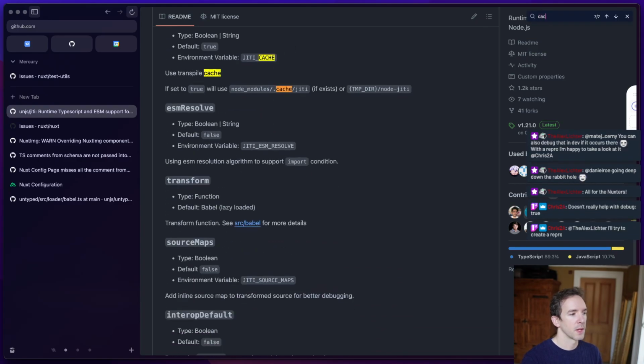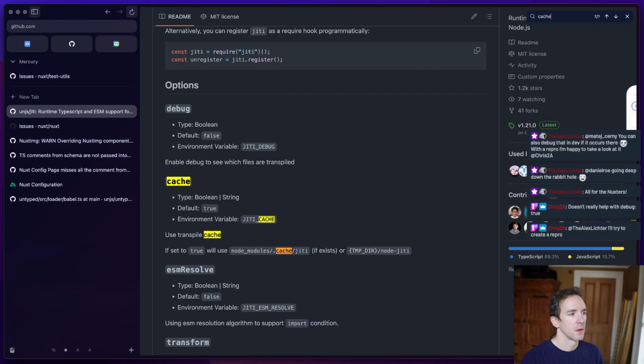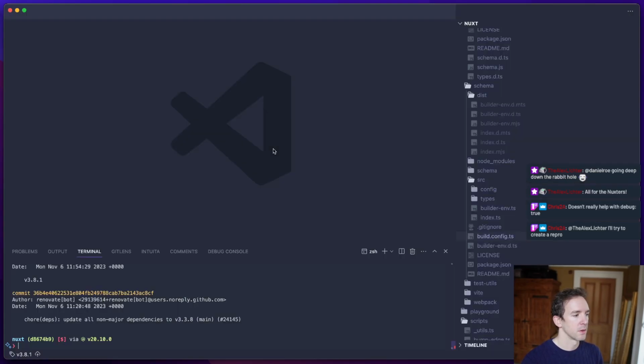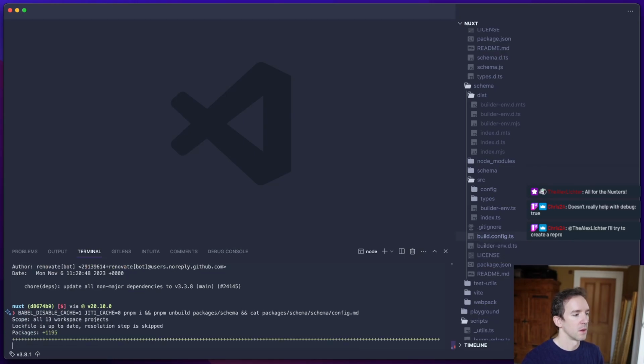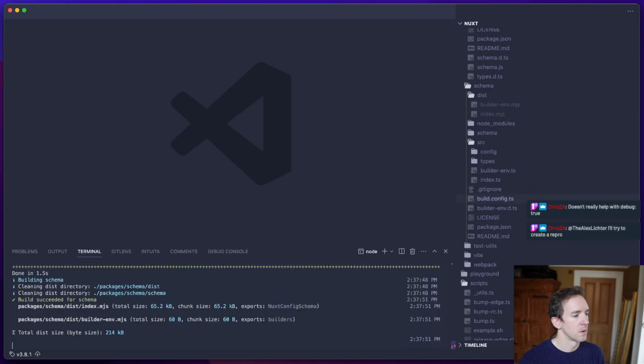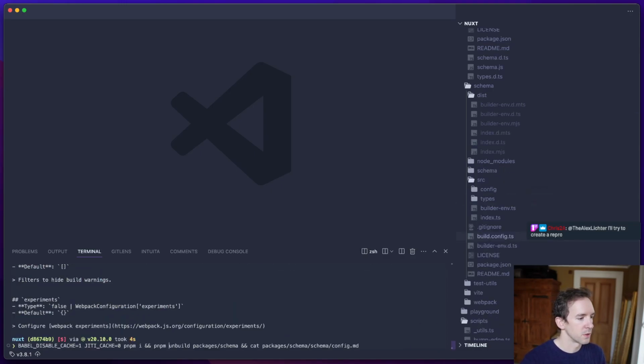Okay, jiti cache. Do we have any other caches here? Let's see, Babel cache. We said it was Babel, disable cache. Possible the issue is I'm passing it with the wrong command.